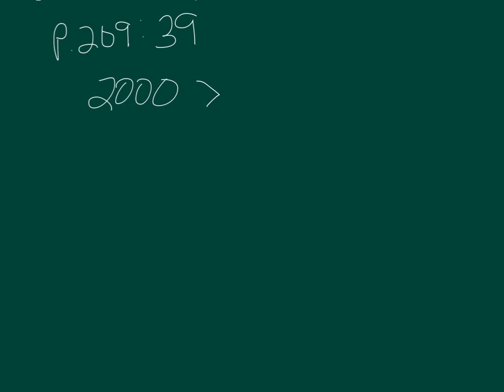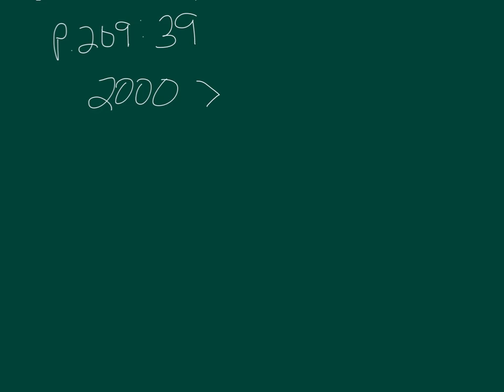So the first thing you want to do is just read the whole problem. Your brother has saved $2,000 for a vacation. Airplane ticket is $637. So write and solve an inequality to find how much he can spend for everything else. So this is telling us that we have $2,000 to save, and that's the max amount. So the way that I'm going to show this is to say, here's my 2,000. Okay, and I can't spend any more than $2,000. I have to keep everything else that I spend less than 2,000.